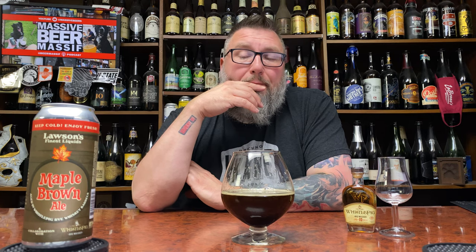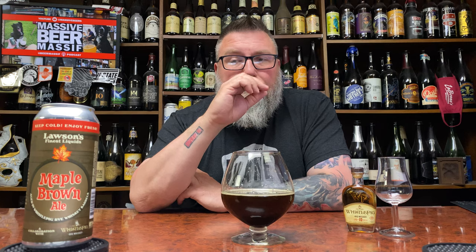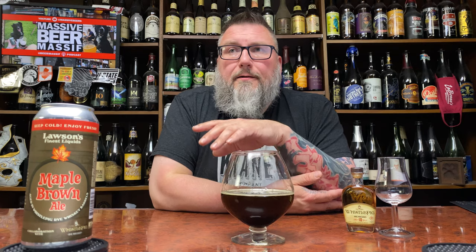Mouthfeel is fine. It's not thin — you'd love thicker. I feel like there's a decent amount of booze in here. Wet barrels were involved. It's tasty. The maple portion of the show, I don't think was ever hyper aggressive in Maple Nipple. So I don't know how they ramped up and tweaked that maple edition for this. It's here — it's unmistakable, but it's like a fourth or fifth player here.